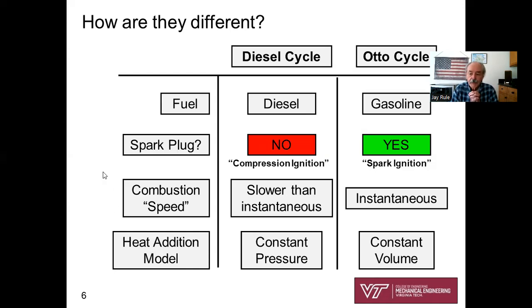Now let's talk a little bit about how these two engines are different. Let's compare the diesel engine with the Otto cycle engine. Fuels. Well, they are different fuels, aren't they? At least in my world, I can tell the difference in the two fuels from the smell. There's a distinctive odor of diesel fuel and a distinctive odor of gasoline. Of course, they're chemically different, but both are hydrocarbon fuels.